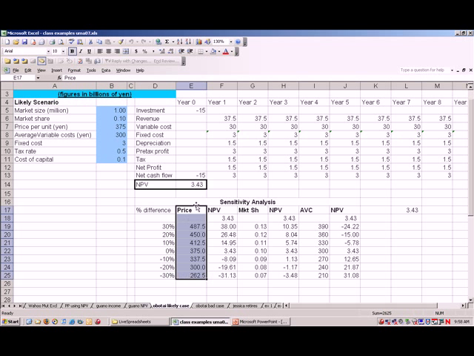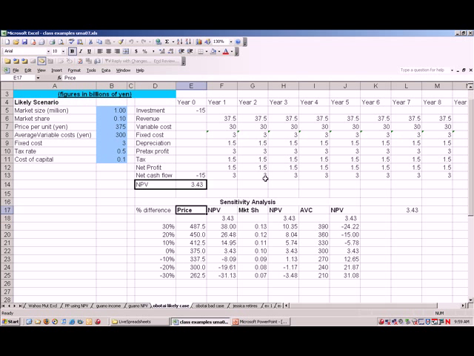So to create the values in this column, the first thing to do is to write in the 375 yen as the base price. And you need to type that in as a hard number. Don't use a cell reference. Then you go up to the top of the column and create a formula for the price that's 30% higher than the base price. You can see my formula, and I'll let you work with it on your own. Once you have that formula and use proper anchoring of cell references, you can drag that formula down and fill in this column.